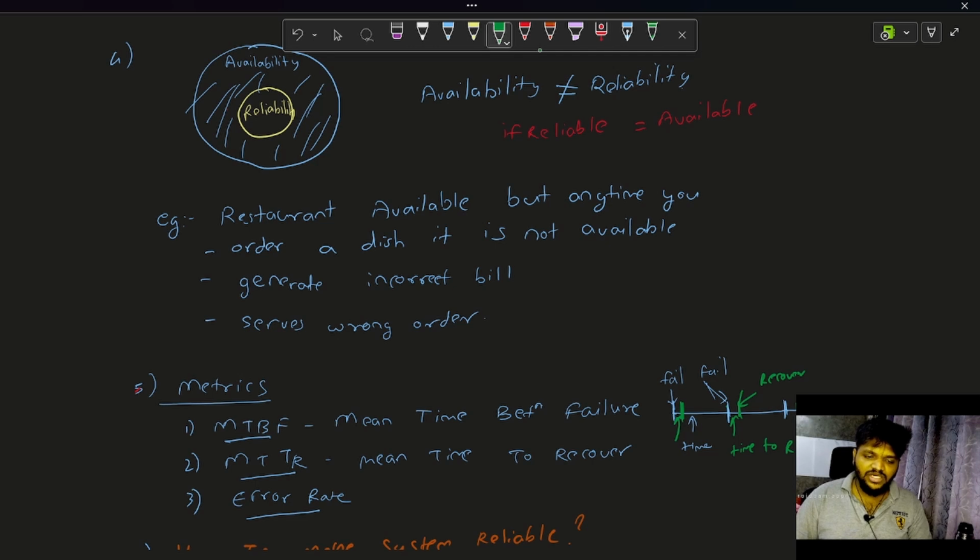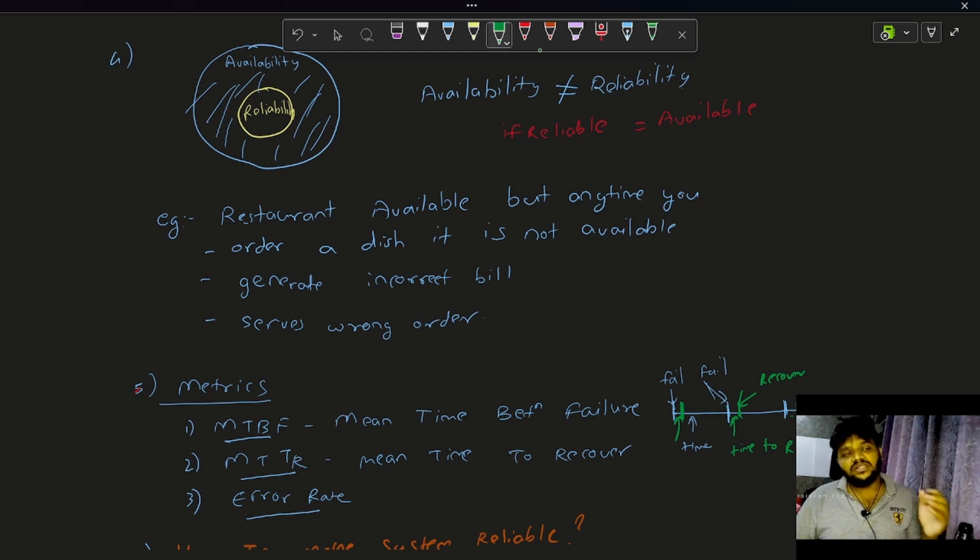So you see here also recovery is happening here, here and here. After my system is failing, my system is getting recovered, but what is the duration for my system after failing to get recovered? That duration should be constant, should be as less as possible every time. That is what I can say makes my system reliable, because now I can tell exactly, okay, if my system is failing, after how much time my system would be available for functioning to its customer. So this is MTTR, mean time to recover. Again, the lesser the better.